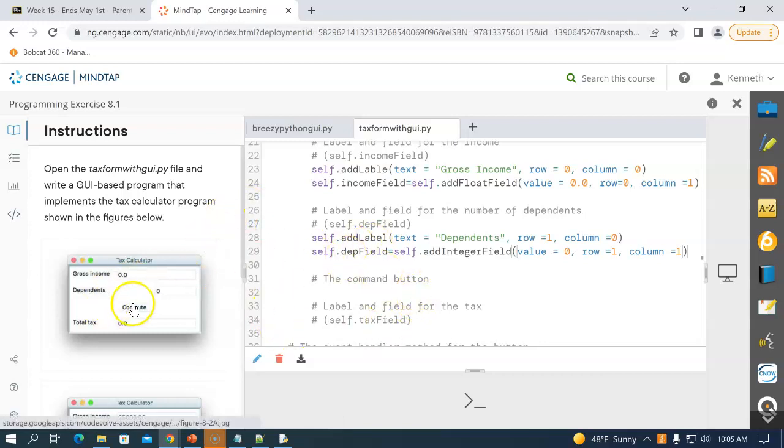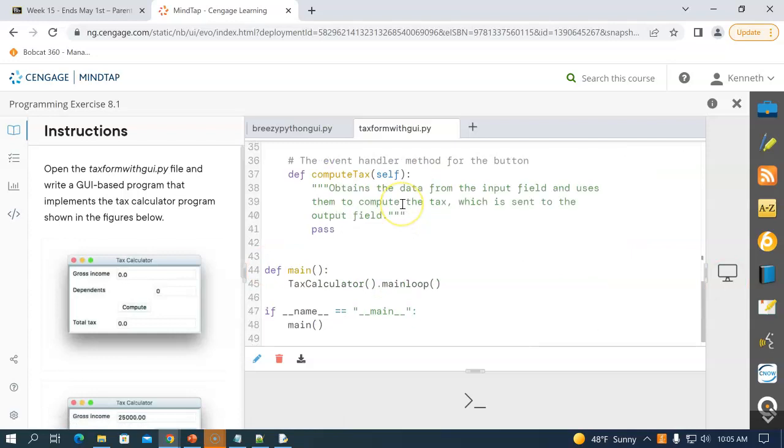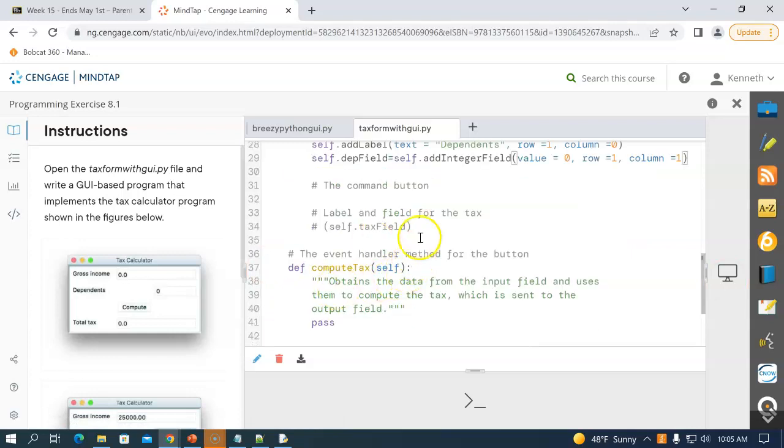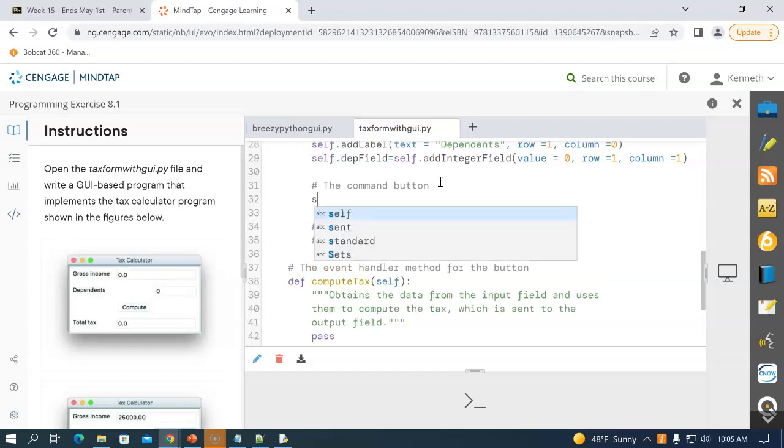And then we need to create a command button. So that command button is going to be very similar. Add button. Now, remember, these are all coming from this framework we've created. Text equals, what do we call it? Compute.